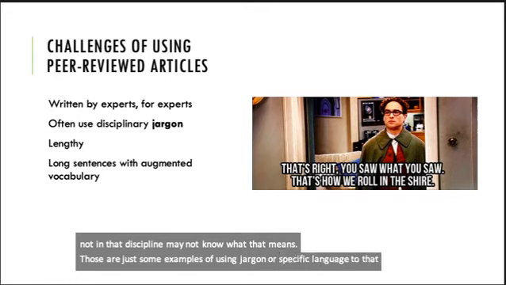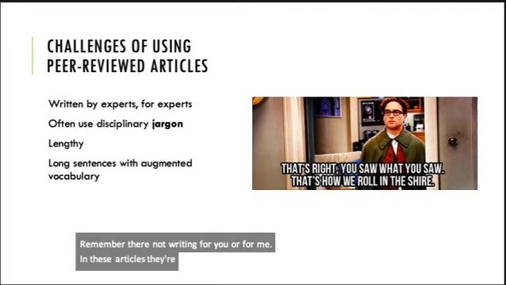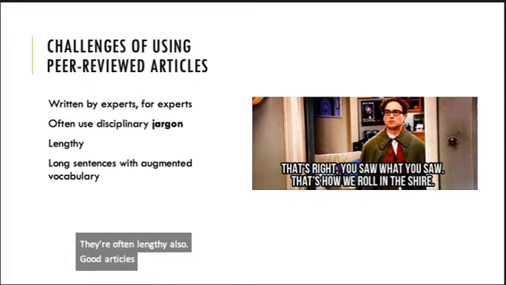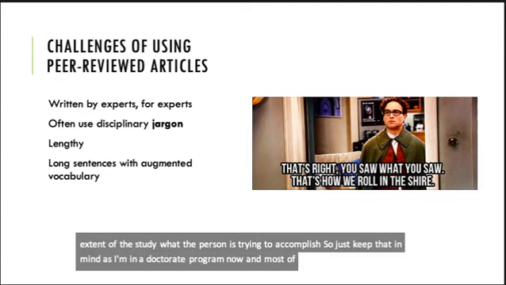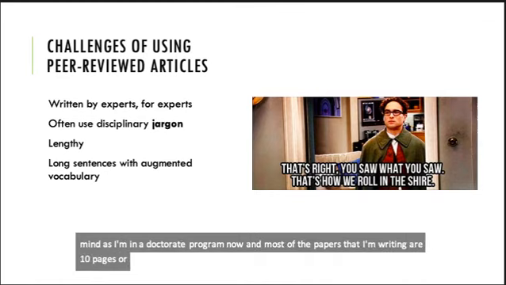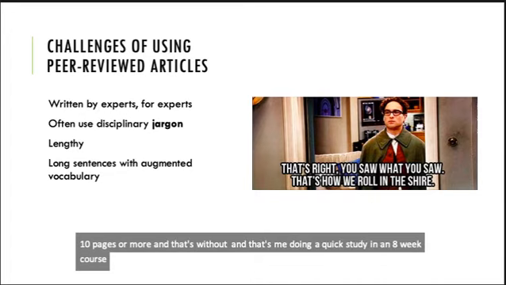Remember, they're not writing for you or for me in these articles. They're writing for other experts. They're often lengthy also. A good article is usually between 10 and 15 pages, sometimes longer depending on the extent of the study, what the person is trying to accomplish. So just keep that in mind as well. I'm in a doctorate program now, and most of the papers that I'm writing are 10 pages or more. And that's me doing a quick study in an 8-week course. So imagine someone doing something longer.